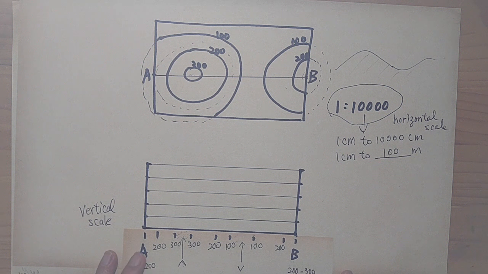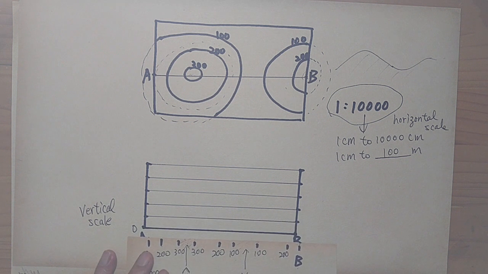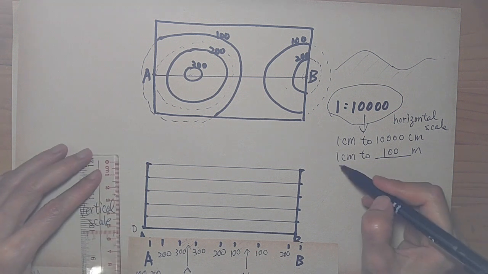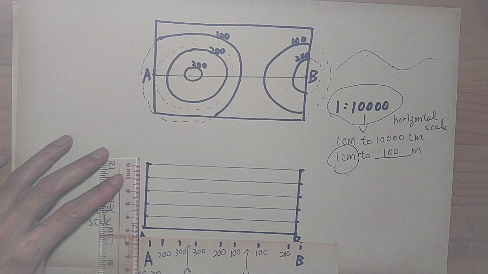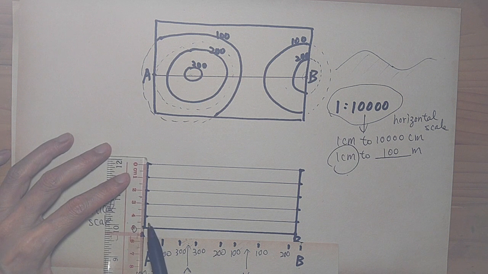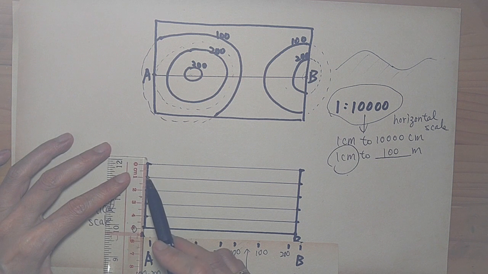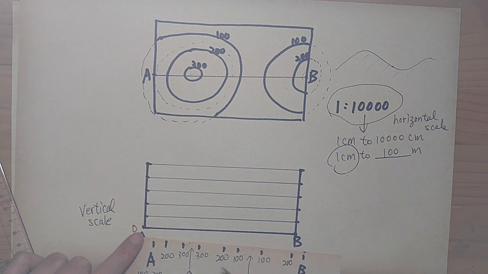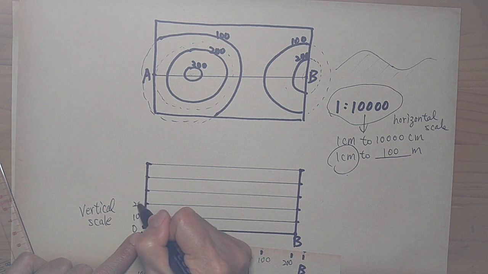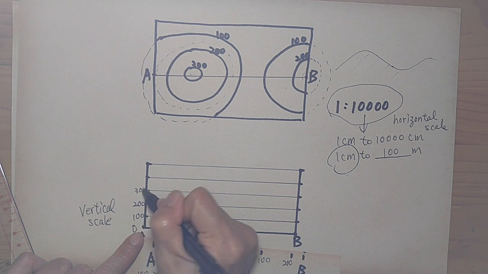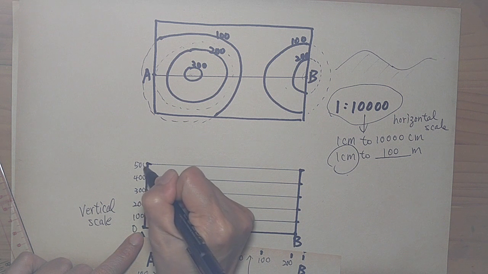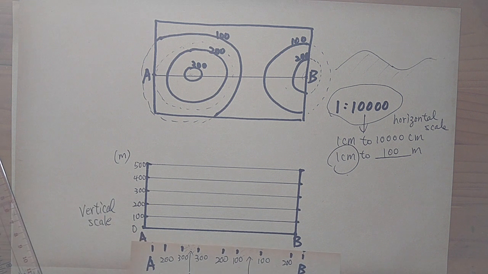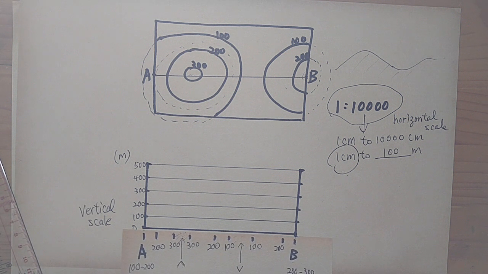And now, here is 0. And now, for this, we try to use every 1 cm because you start with 1 cm, okay? So, here, you get 1 cm, 1 cm, each one is 1 cm. And then, here 1 cm is 100, so you say 100, 200, 300, 400, 500. Remember to write down the unit. It must be meter all the time. Okay, so now let's plot out the point here.